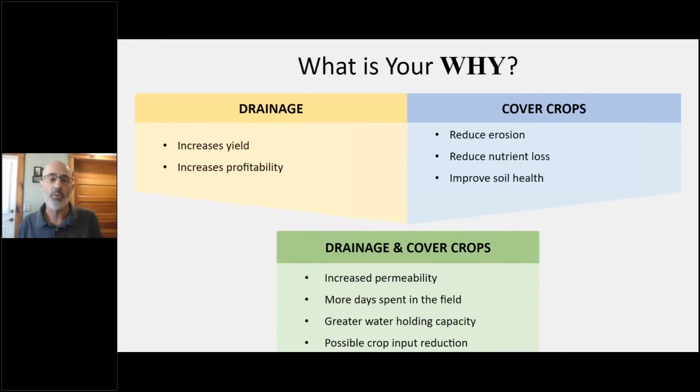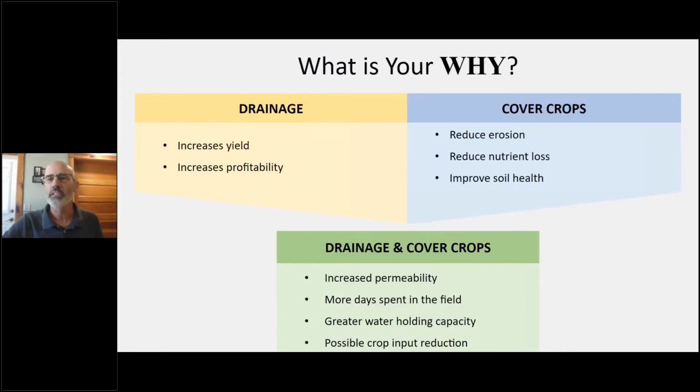Where I live here in Kankakee County, we farm anywhere from loamy sand all the way up to clay loam. So we have the full gamut of soil types, and this area has extensively relied on drainage throughout its history. So that's where I can thank both my father and grandfather for the background that I have here. So if we want to go ahead into the slides that we have.